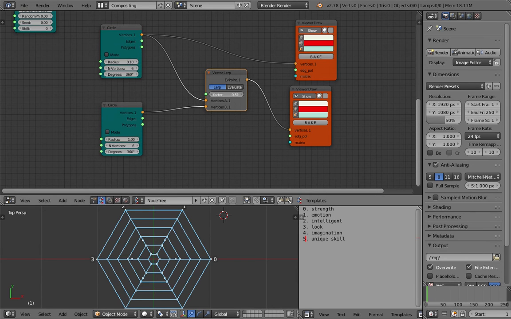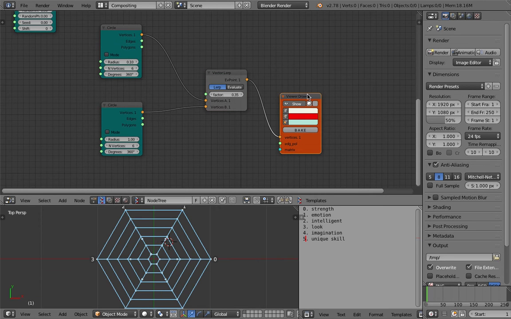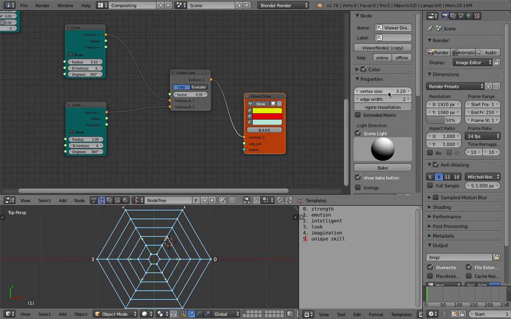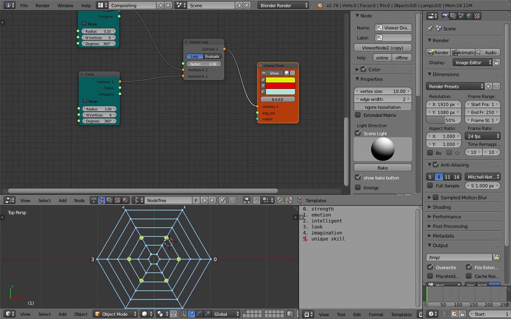With this lerp we can control the position of the dots. I'm gonna give a different color for the dots, maybe yellow, maybe make the dots 10. Okay, that's for the lerp.